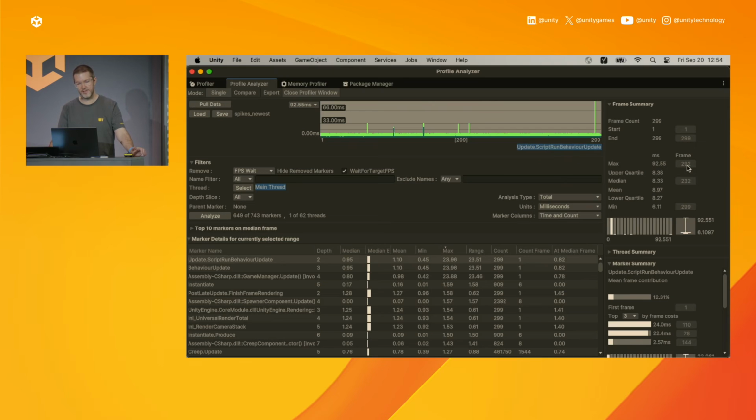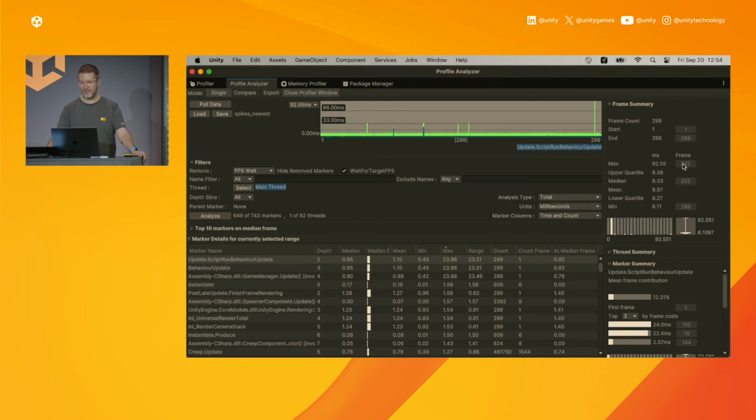But it also tells us what the most expensive frame in our capture is. In this case, you can see pretty easily, but if you've got a more complicated capture and you're interested, it tells us loosely how long the upper quartile, median, and lower quartile frames are taking. So if you're interested in those numbers, they are here. And you get a nice little graph showing you exactly what the distribution is. So these are the fastest frames and these are the slowest frames down here.